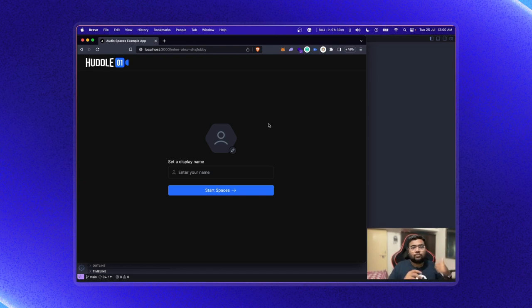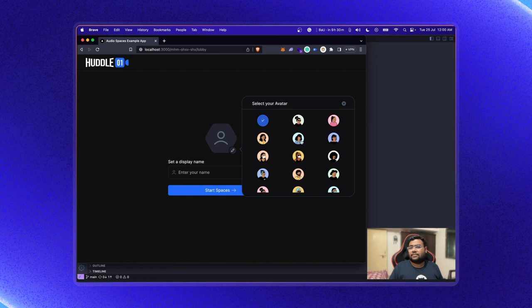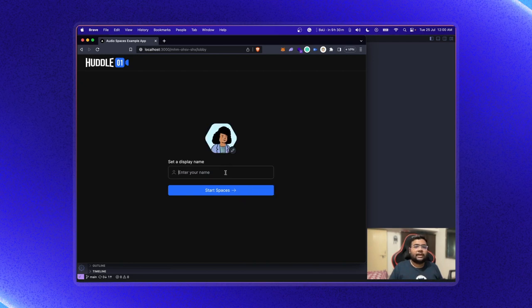I will explain through the code how the room ID is generated and how we are seeing this page. Basically, whenever you open the main page, just enter the URL, it will redirect you to the lobby and automatically generate a room ID for you. Right now, I will select any random avatar and enter my name. Let's say my name is Vraj.